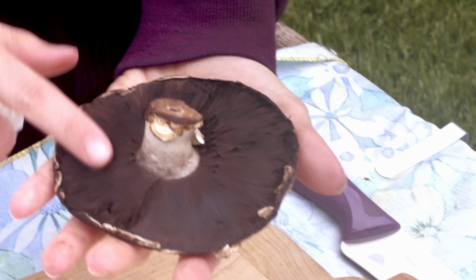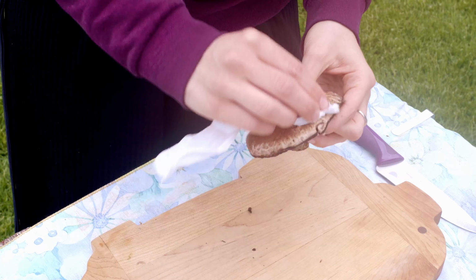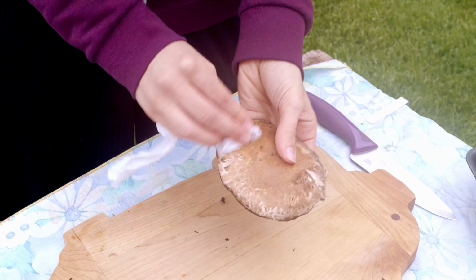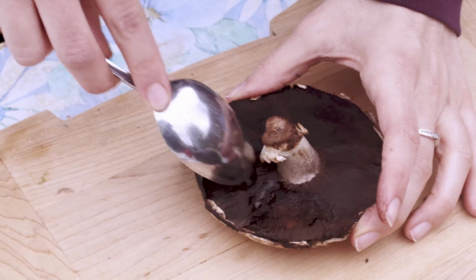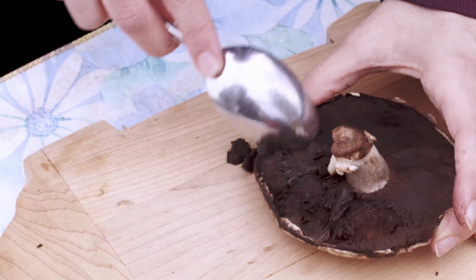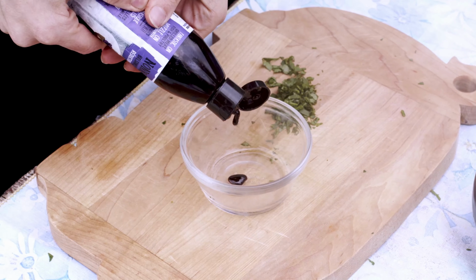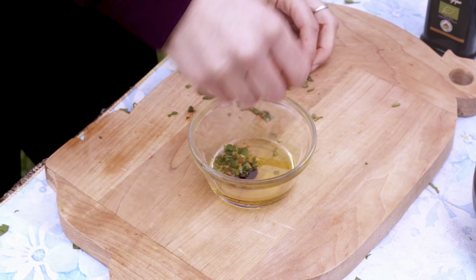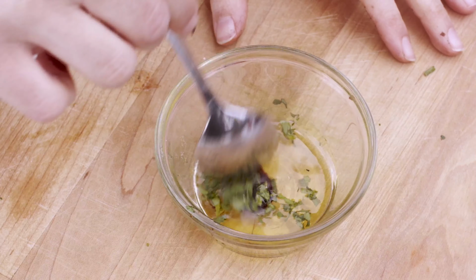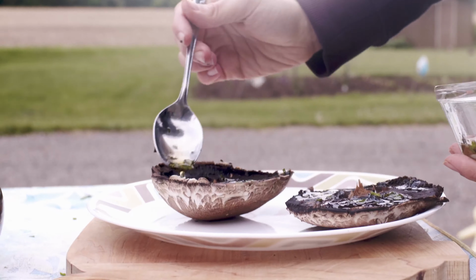The main ingredient of the second grilled sandwich is this big portobello mushroom. I'm wiping the mushroom clean with a wet paper towel. Then with a spoon I scrape away the gills, which can be bitter, and I remove the stem. Here I'm preparing a marinade with a bit of balsamic glaze, olive oil, parsley that was flying away with the wind, and salt. I pour it on the mushroom, and if you have some time, I would suggest letting it soak in for a while.